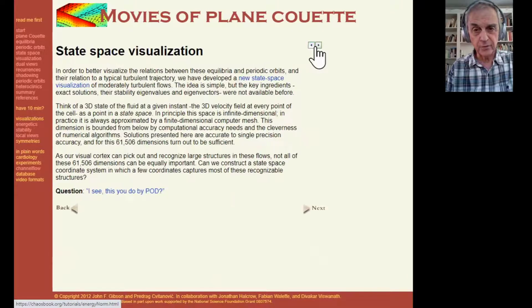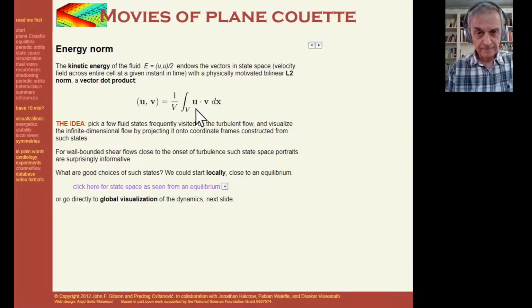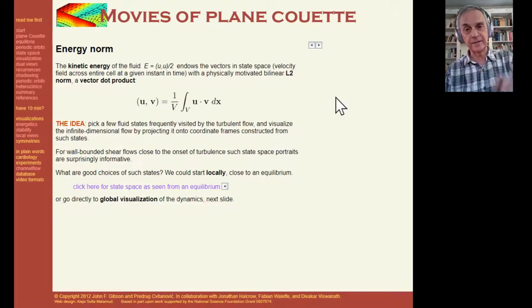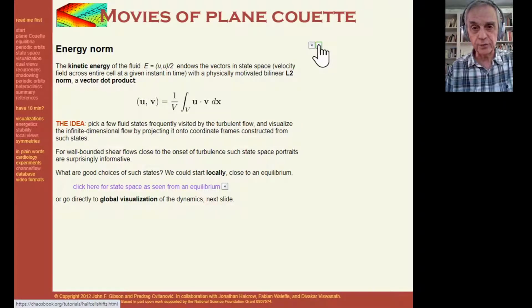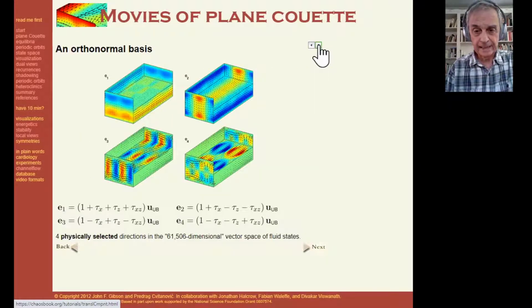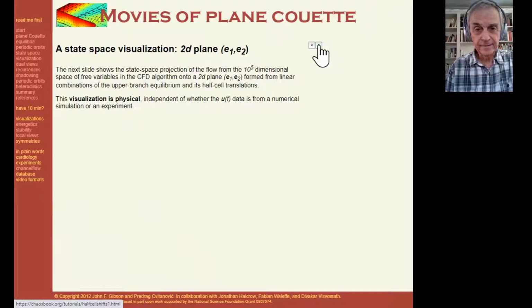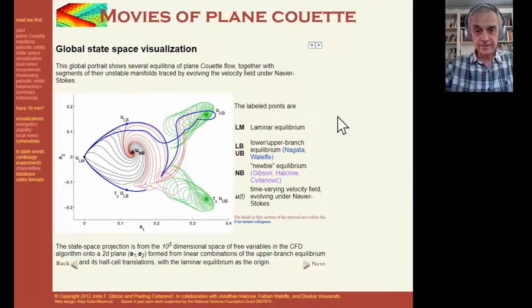I'll remind you what the form was. I take my 64,000-dimensional vector, which is my turbulent vector, I take a basis vector, I multiply them, I get a number. And that number is the projection of a big vector onto one of the 4 dimensions I care about. So what happens? It is amazing. So I'll show you. I just take 2 of these vectors and show you what happens for the turbulent flow you've been looking at all along. Bingo, you get Starship Enterprise.